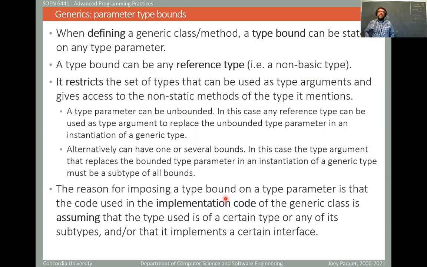Now, why would you want to have bounds? The reason, as I mentioned in the beginning of this lecture, is that as you write code inside of, for example, this class, you want this class to operate with as many different types as possible. But when you implement the code for how this class is actually working, you need to write the implementation. Very often, when you write code, you call different operators or different functions to manipulate the data that this object is containing.